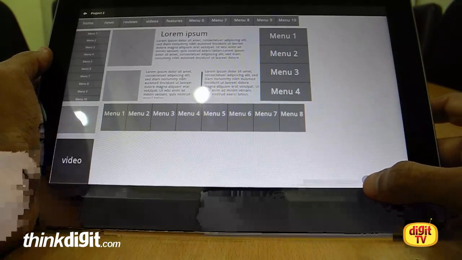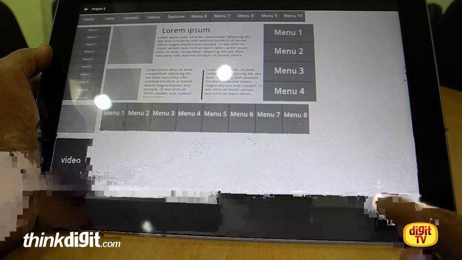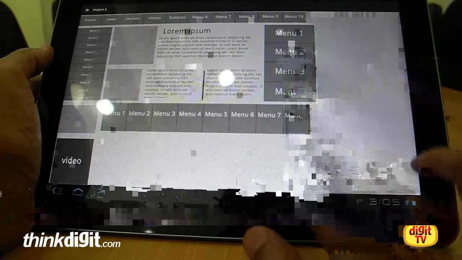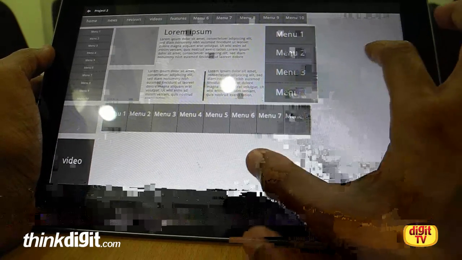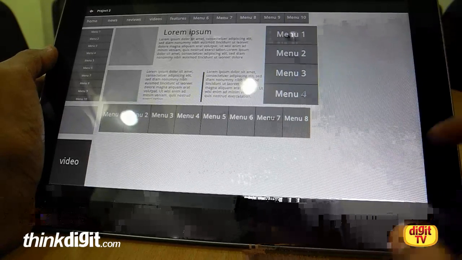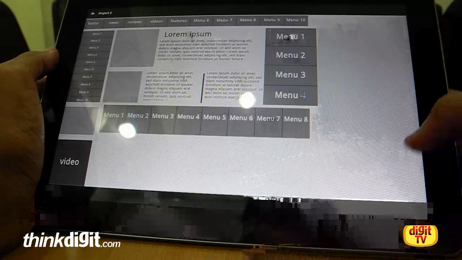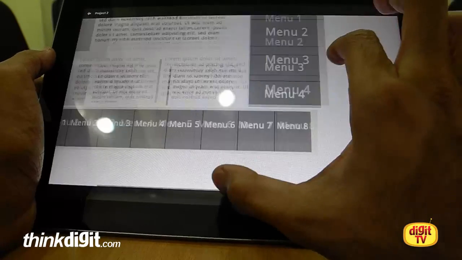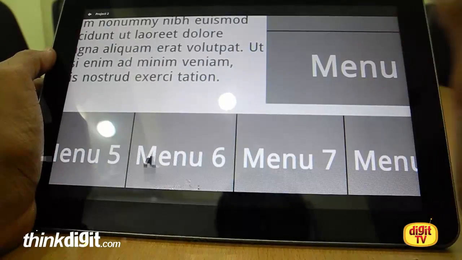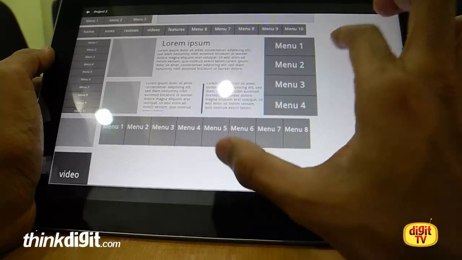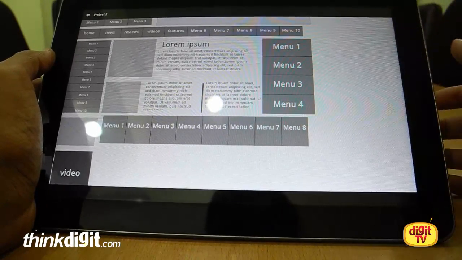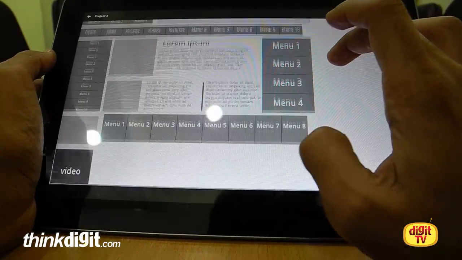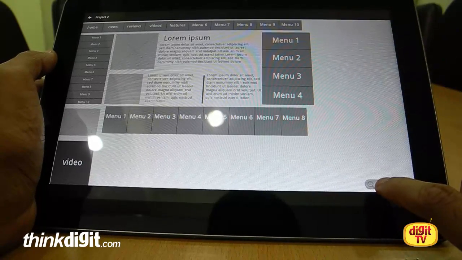You can see the zoom out option has been disabled. You can zoom in all you like, but zooming out, not beyond that. You can see there the zoom out option is disabled.